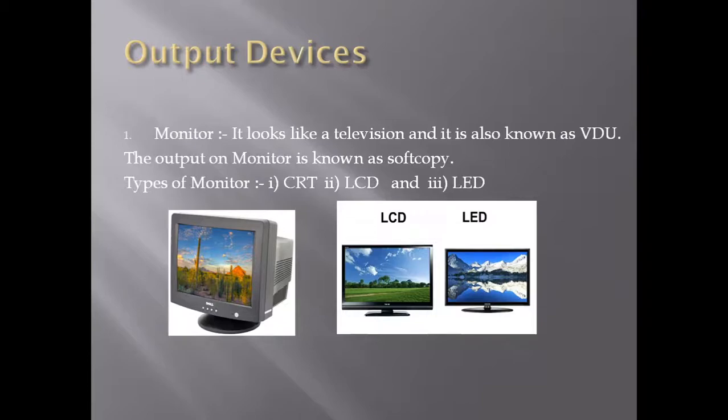There are different types of monitors, like CRT, LCD and LED monitors. If you remember, we have seen the difference between them. CRT was the introduction of the monitors. Look at the structure of the CRT monitors, and look at the structure of the LCD and LED monitors. LED and LCD have become lighter in weight, while CRT is comparatively heavy, and it used to consume more electricity than LCD and LED. LED is the monitor that consumes the least power. CRT stands for cathode ray tube, LED for light emitting diode, and LCD for liquid crystal display. So these are the three different types of monitors.